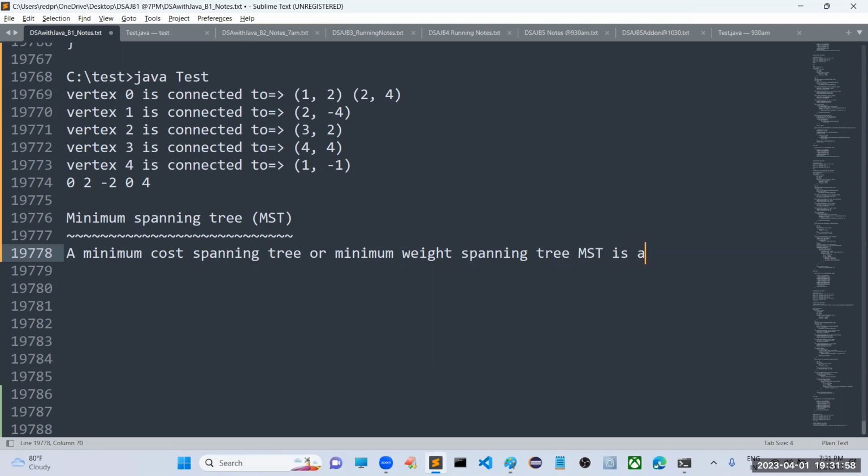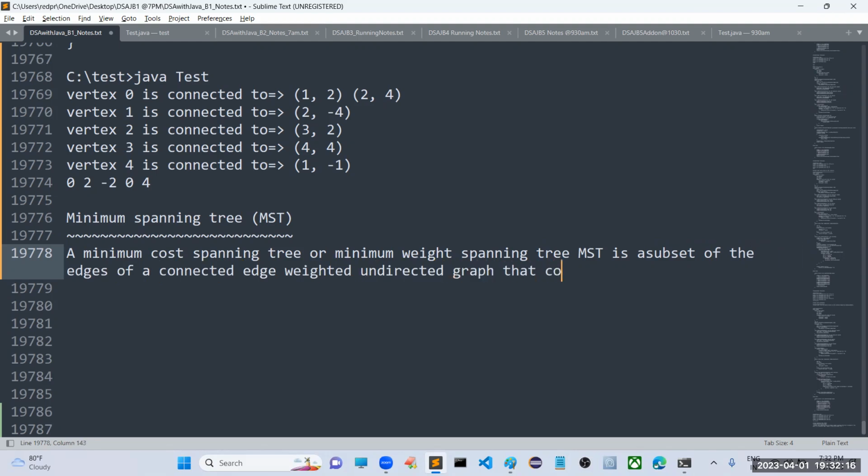It is a subset of the edges of a connected, edge-weighted, undirected graph that connects all the vertices together.